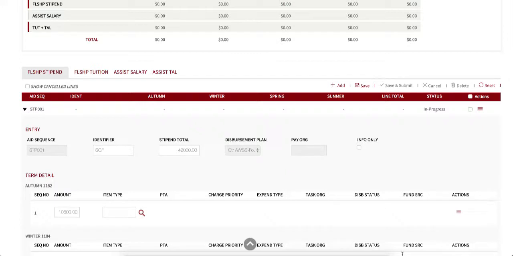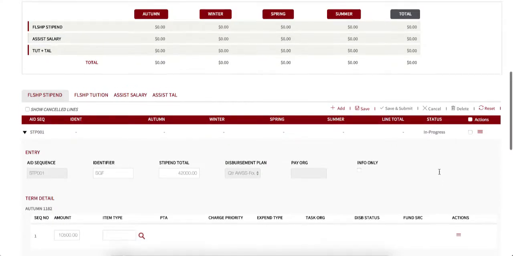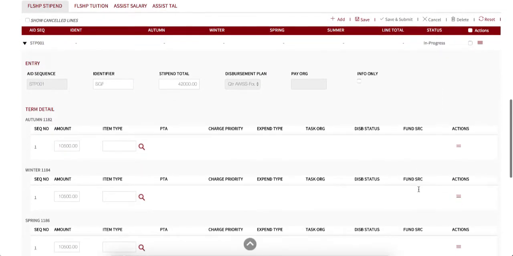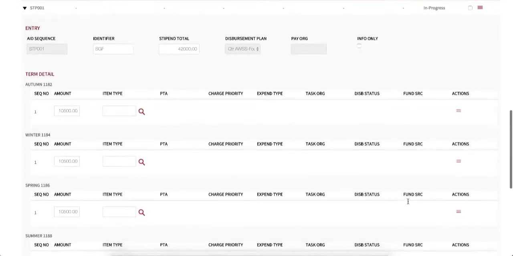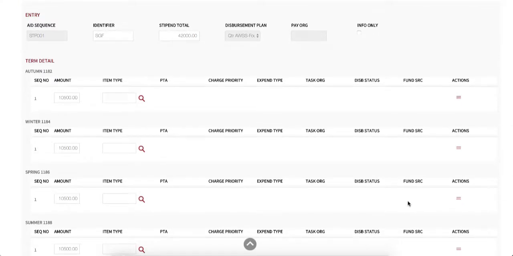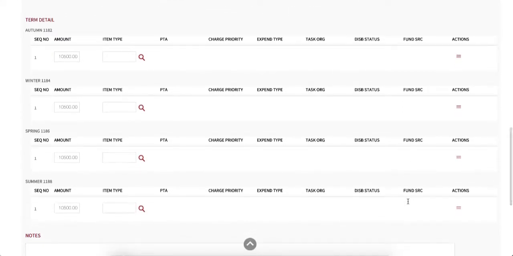We'll talk about info only later as well. When we selected the disbursement plan, GFS divided the total amount by the number of quarters and created term detail rows for each quarter with the appropriate amount.